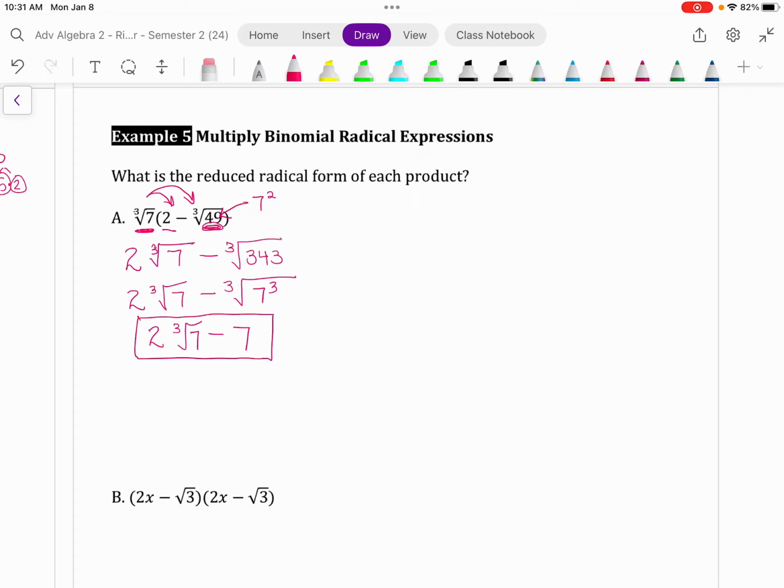So again, you could just type what I'm highlighting right here in the calculator to get that simplified to 7. Or think about the fact that 49 is 7 squared, and then there's another 7 there, so that's 7 cubed, and the cube root of 7 cubed is just 7.